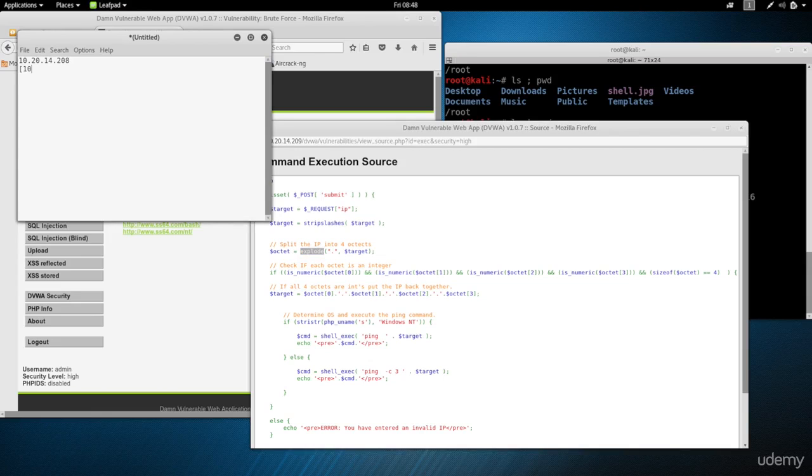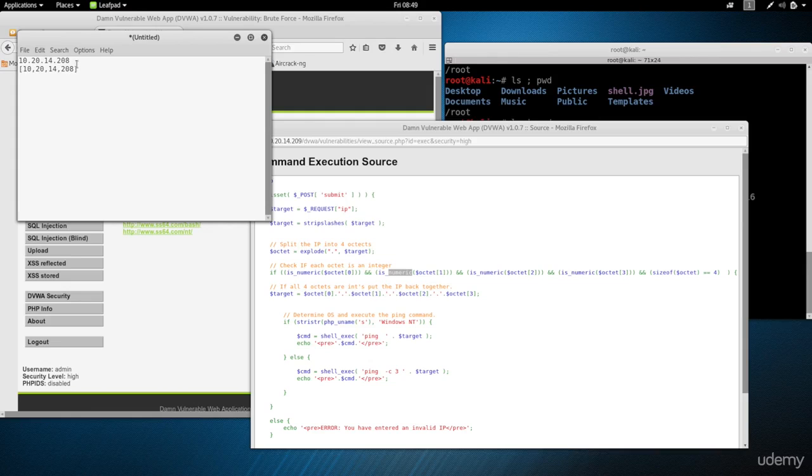It'll be 10, 20, 14, 208. And each one of these elements can be accessed based on its number right here. So what they do is they check if each one of these elements is a number. It checks if it's numeric for the octet 0, for 1, for 2, and for 3. And that checks for this element, this element, this element, and this element. So they're making sure that we have a number.